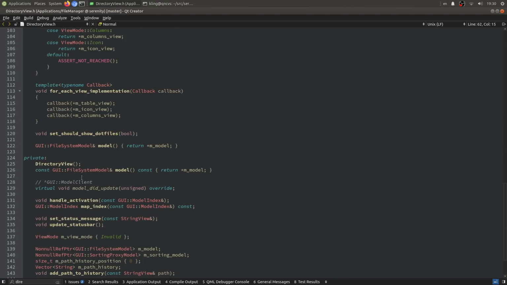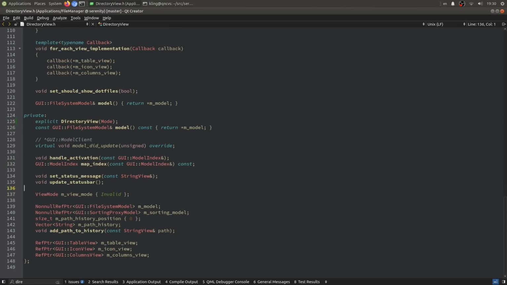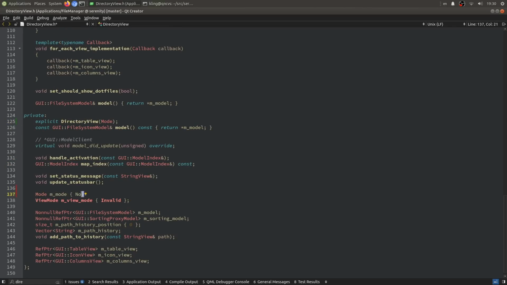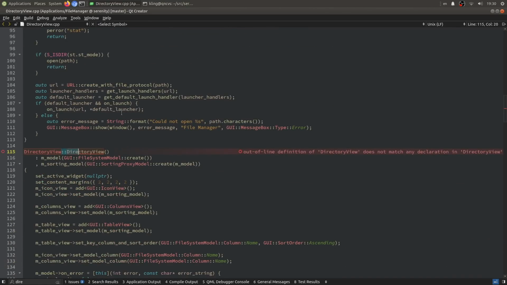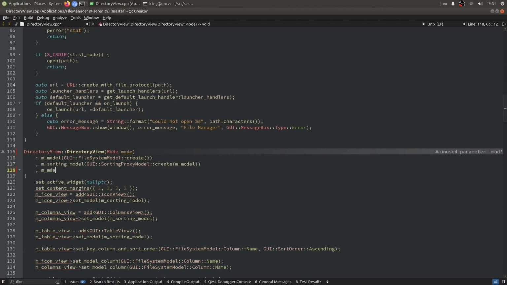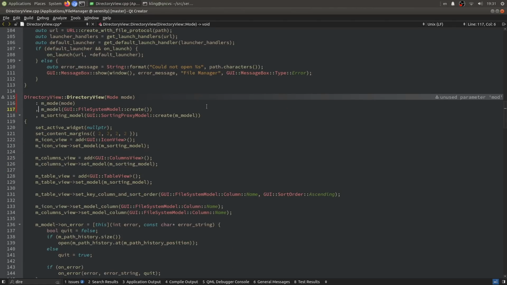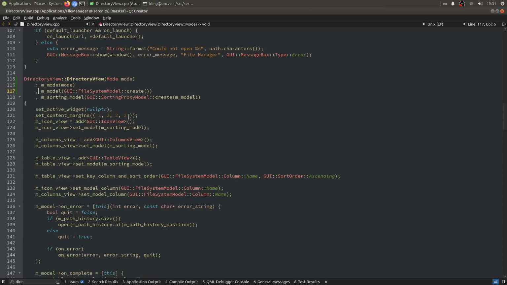And then when you construct a directory view, we'll ask you to provide a mode. And let's store that. I'm sure that will be useful. At least I suspect it will be. So mode, okay, there we are.